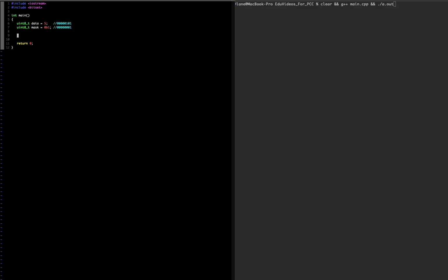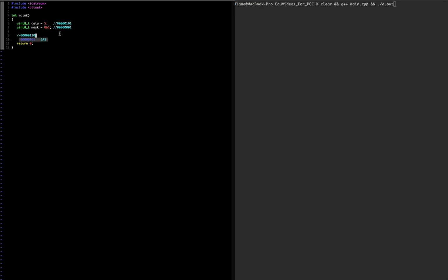Let's look at another example where we want to shift the rightmost bit in data to the left, once towards the left. What that's going to look like is we want data to look like this: 0, 0, 0, 0, 0, 1, 1, 0. So how would we do that? We want to shift the rightmost bit once over, and we don't want to shift the rest of the bits along with it. We want to keep them where they are. How would we do this? What would be our way of performing this operation?